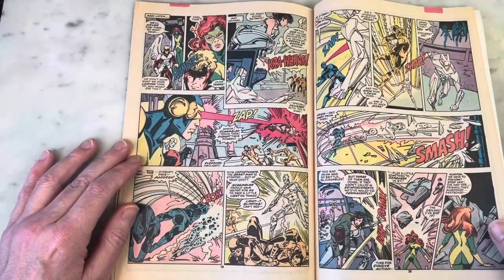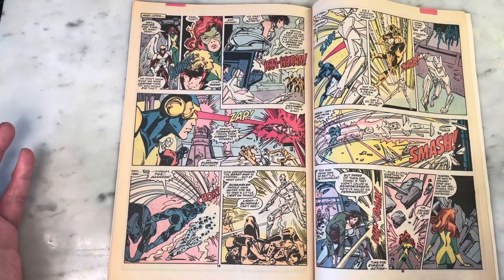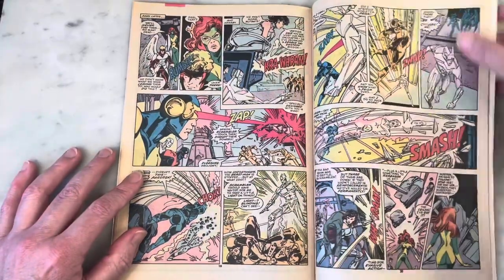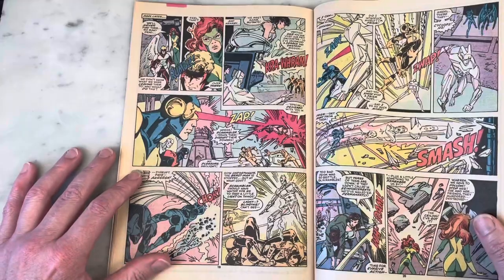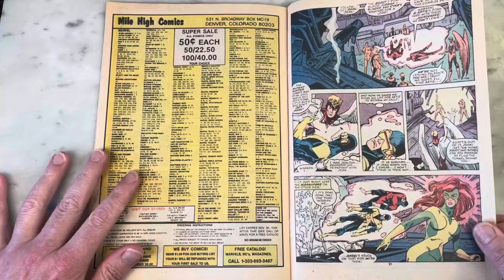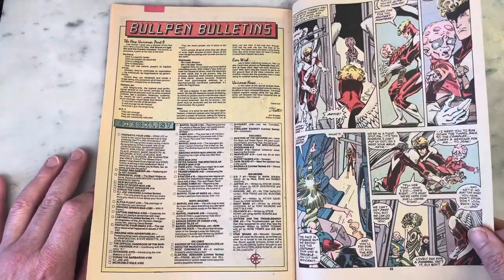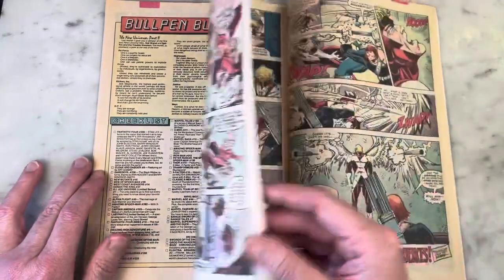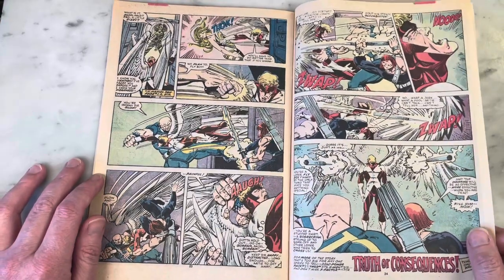I just really love Walt Simonson's art. There's such a nice flow to it. It's just so much action. He brings that sort of Kirby power to his pencils. When you have a 2D comic that's kinetic, you have to make the art exciting and pop off the page. I think he's definitely one of those artists who does that. Look no further than Thor to answer that question.